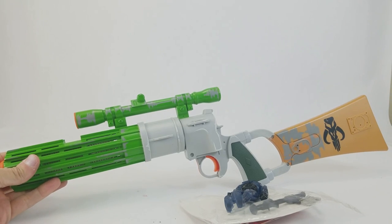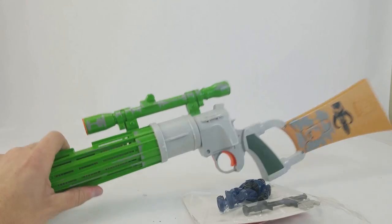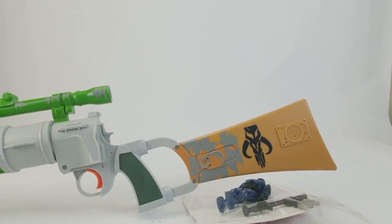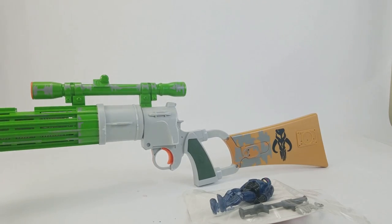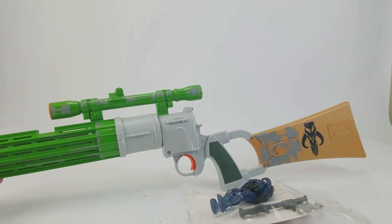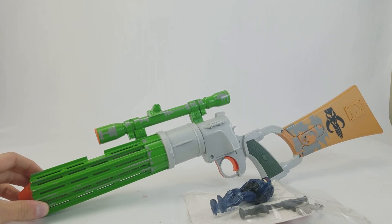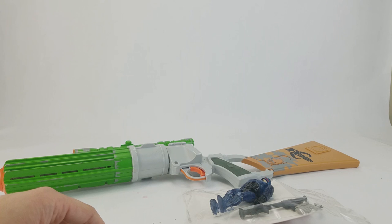Jason also hooked me up — as he did last year, which I very much appreciated — with this Boba Fett blaster that still works. I'm thinking I may just repaint this. I like that it has the symbol on the stock, but I think I'm going to repaint it and put it in the background. It's a little undersized — not actual full-size like you'd make for a real costume — but in terms of putting it in the background of our videos, I can repaint it and put it back there with some of our other faux weapons. Really cool. Thanks again to Jason for being a good guy.